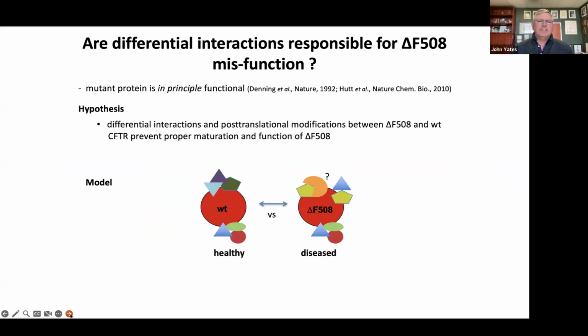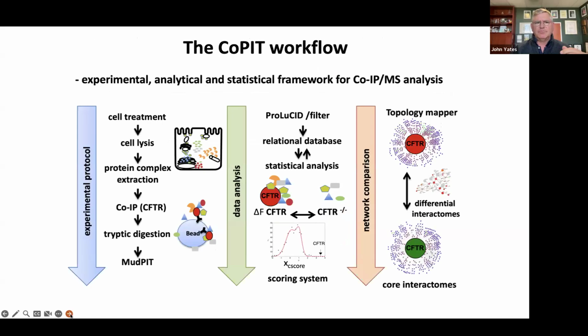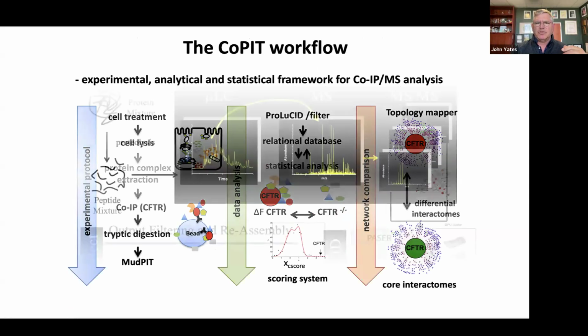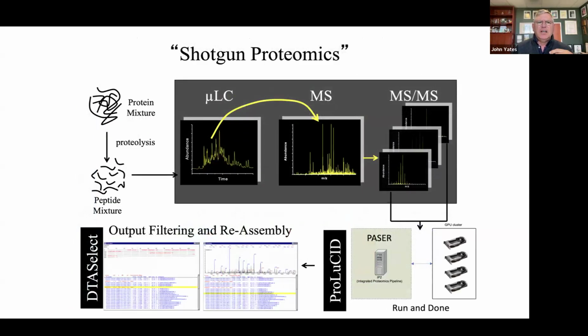Our hypothesis was that if we looked at the protein-protein interactions in the wild-type protein versus the delta F508 protein, we would be able to learn something about why the protein wasn't folding properly and what proteins were involved in that process. So we hypothesized that there was a disease-specific interactome that we would be able to discover. We had developed this workflow all centered around mass spectrometry, the things that were just discussed: isolating proteins, then mass spectrometry, and then database searching, as well as all this other informatics performed in order to figure out what were specific interactors versus non-specific interactors, and then trying to figure out the networks of proteins that were involved. This was done with shotgun proteomics, which was just described, where you digest the protein mixture and run it through the mass spectrometer, and then identify and quantitate all the proteins that are present.